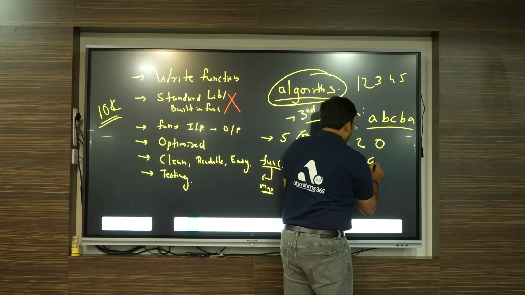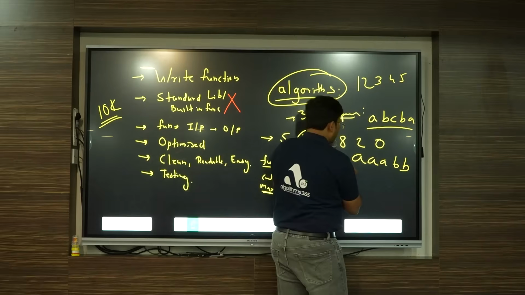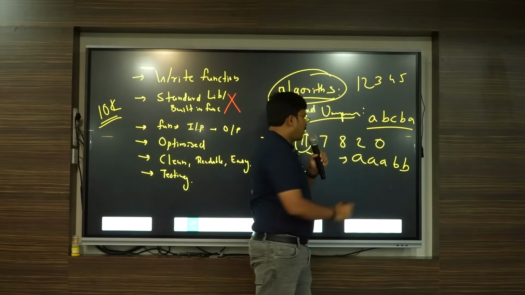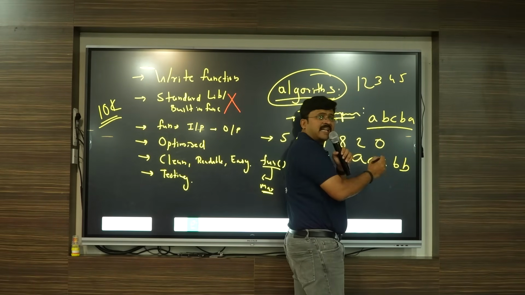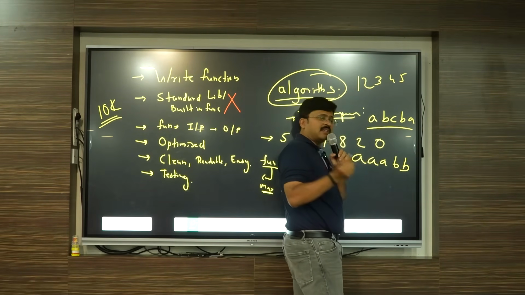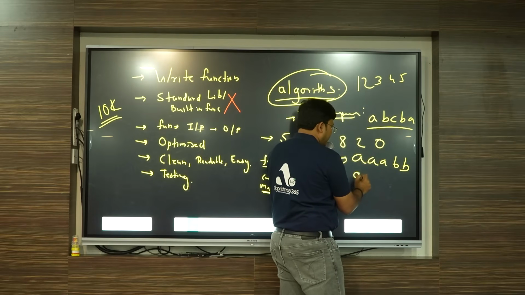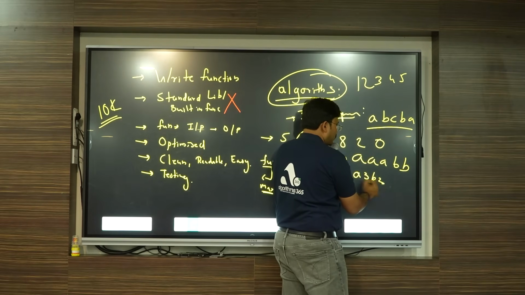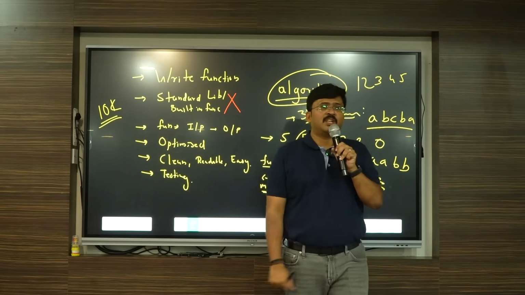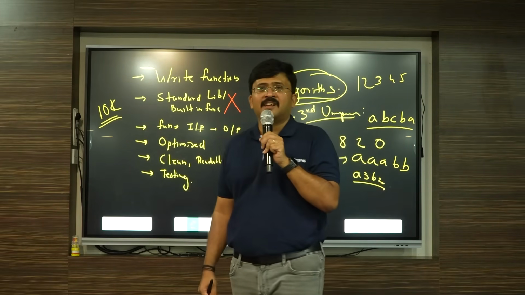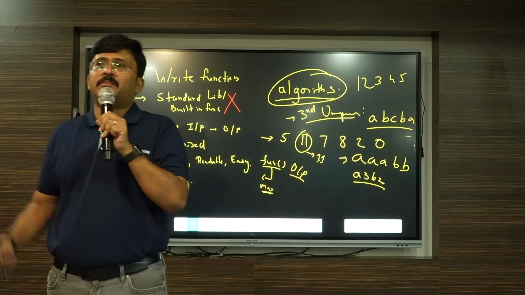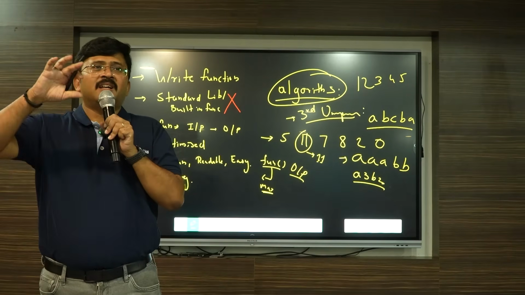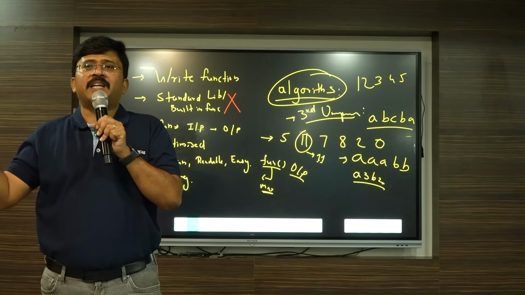You have to compress the string. So if the input is AAABB, you have to count the number of characters and write that character followed by the number. So what will be the output? A3 and B2. So your brain knows the algorithm. If your brain knows the algorithm, if you are able to solve the problem, why do you find it difficult to write the code?